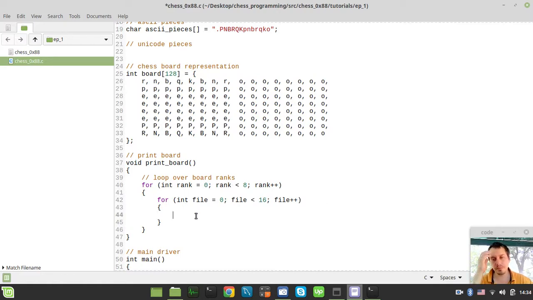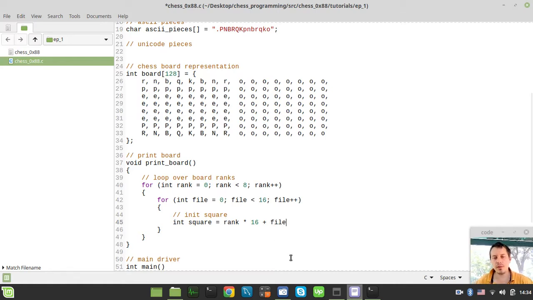And now we need to initialize the square variable. So let's say int square, the square would be of type integer. So int square would be equal to, and here a little math is involved. We need to multiply our rank by 16 and add the file.